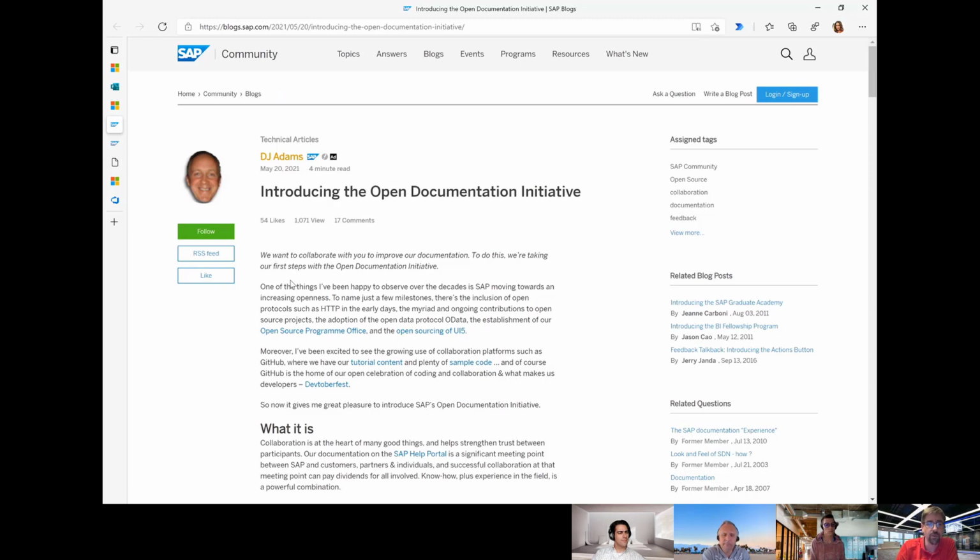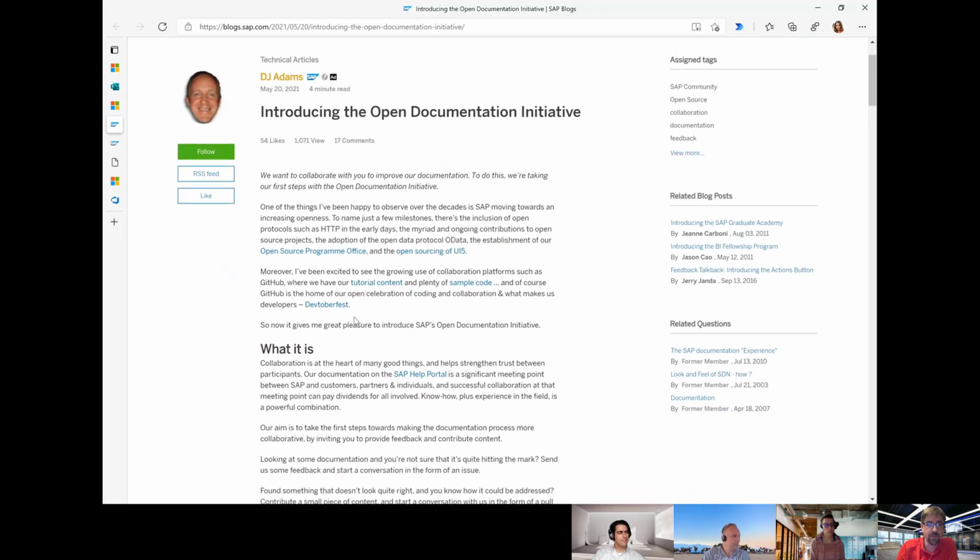And I think SAP already showed very nicely with the tutorials that are available on GitHub that you can actually provide feedback. You can contribute to some of the content or some of the documentations, the tutorials that are available from SAP, but it was not so much available on the official SAPHelp.com portal.